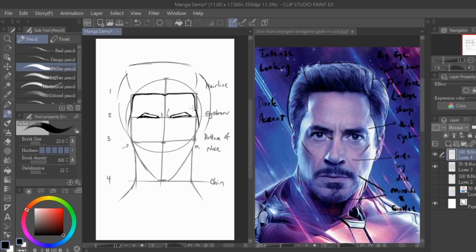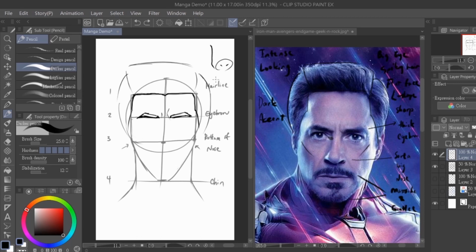Alright, and then the eye shape, well actually, let's begin with the nose first. The nose we talked about earlier, we can do the L shape like this, or we can do two nose holes like this, or you can not do any nose at all. But for me, one of my biggest influences is Naruto. In Naruto's characters, when they are frontal, they do nose holes instead of the L shape. So that's what I'm going to do.